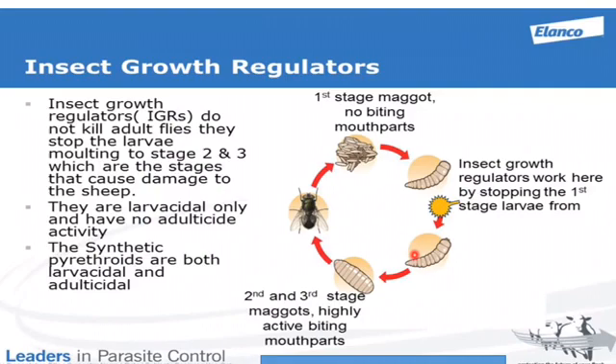The second stage larvae are the first stage of the life cycle that will create the lesions we see with blow fly strike, when they physically eat through skin and flesh on an infected sheep. The second stage larvae will then develop into third stage larvae, which will cocoon themselves into what we call a pupa and fall off the sheep into the environment to produce a new adult fly.